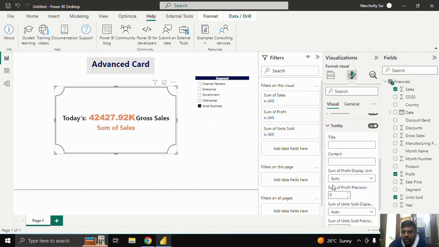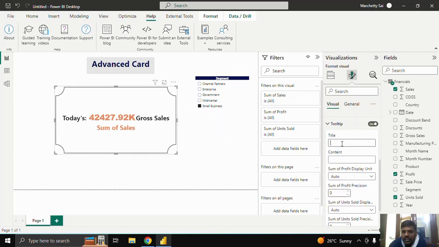Suppose that I want to make an additional text content over there. Suppose that I'm typing some total, and the content I'm typing the values. Okay, and here you could show it in a different format.